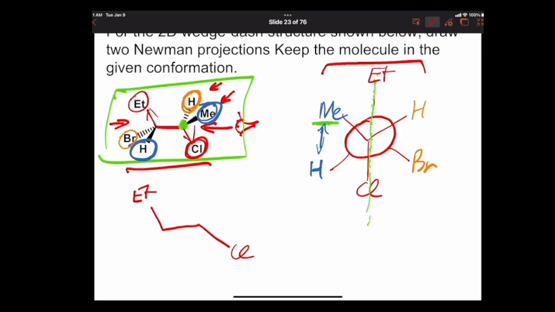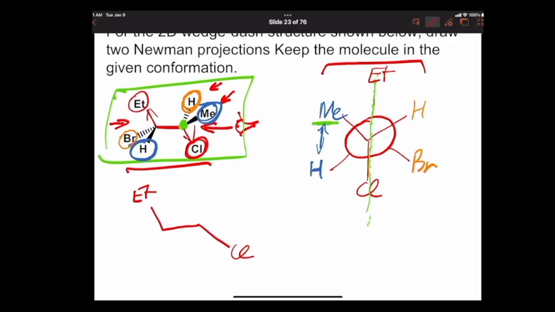same one. So there's two exercises you're doing. What atoms or elements are on the front carbon? In this case, looking where my eye is, it's methyl, chlorine, hydrogen. If I define the plane of the page, what's above and below it? So again, mentally, grab the methyl with the left, grab the hydrogen with the right, tip it up, plop it down onto the desk, and look down on top of it.